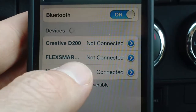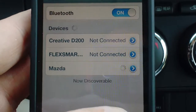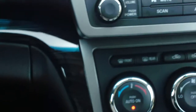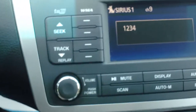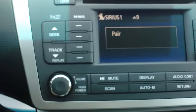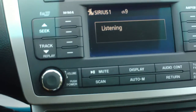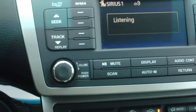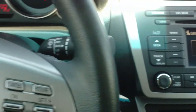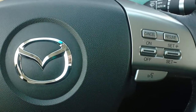And you're all set up. Now it shows connected, so you can make phone calls hands-free through the phone. The really neat thing about it is it can actually store up to seven different devices. Please say the name of the device after the beep, and then you name your device here so you know whose phone it is. It stores all your contacts. And that's how you program your cell phone on a 2010 Mazda 6. Thanks.